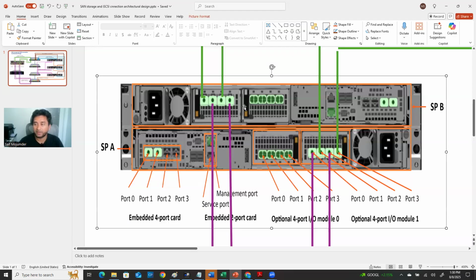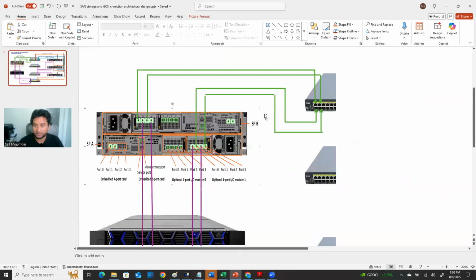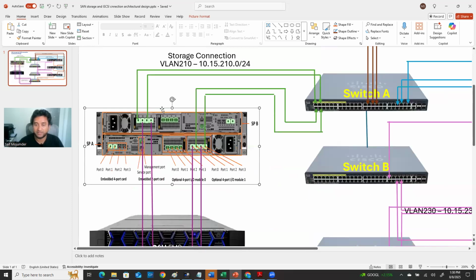For this, how are you going to connect them on your switch side? I'm going to show you the switch side. Say, for example, from your SPB you are planning to utilize only 4 ports. You're going to connect these 4 ports from SPB to your network switch. On the network switch side, maybe you don't have control because it's completely managed by your network team, but at least your network team will give you some information.